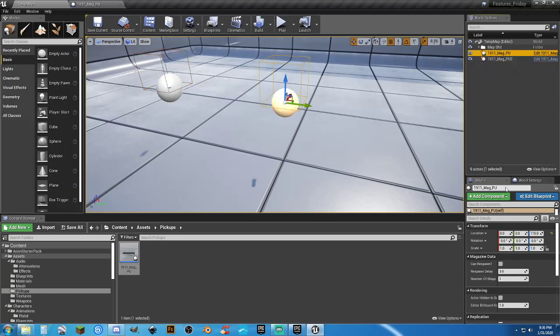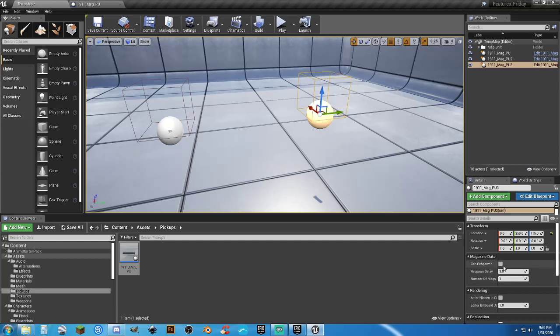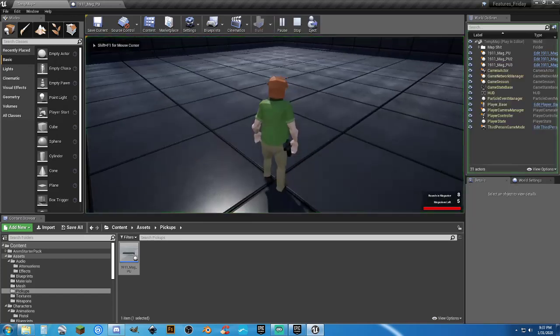Let's go back to magazine 1 that we have placed in the world. Control C, Control V again. Just as an example mag for the other way, we can actually change it to can respawn, respawns in 3 seconds, but there's 5 magazines in it. So let's hit play. So walk over here.